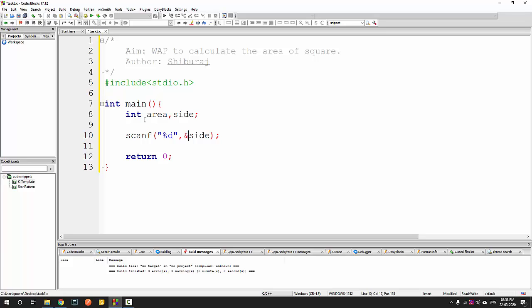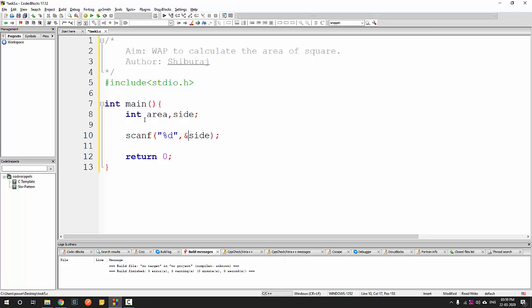We will learn this in much more detail when we reach the chapter of pointers. What is an address and what are pointers we will see in the last chapter. But currently always remember that whenever you want to take input from the user, you have to use scanf, and whenever you use scanf, all the variables inside the scanf should have an ampersand sign in front of them. Only then it will work.